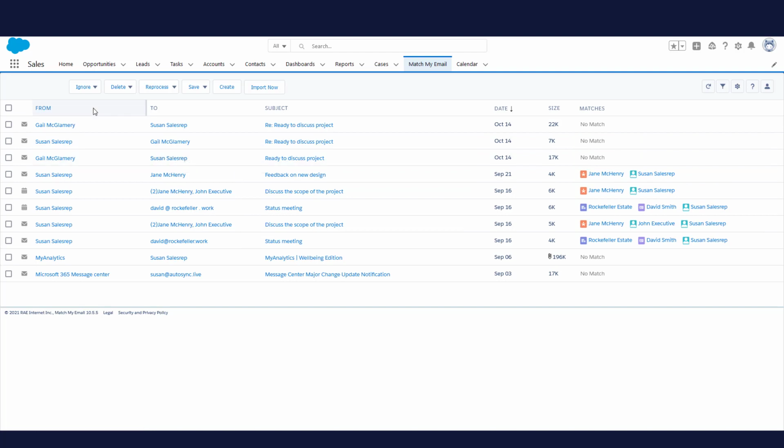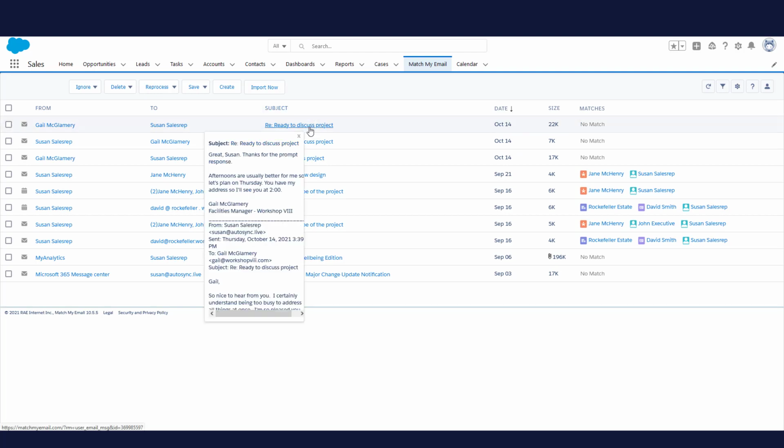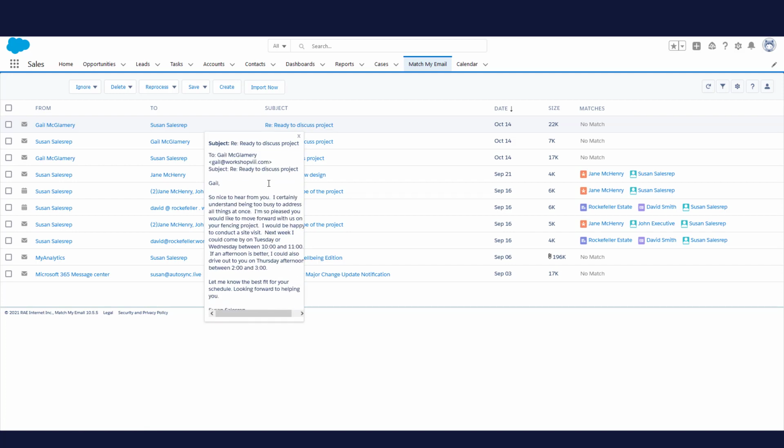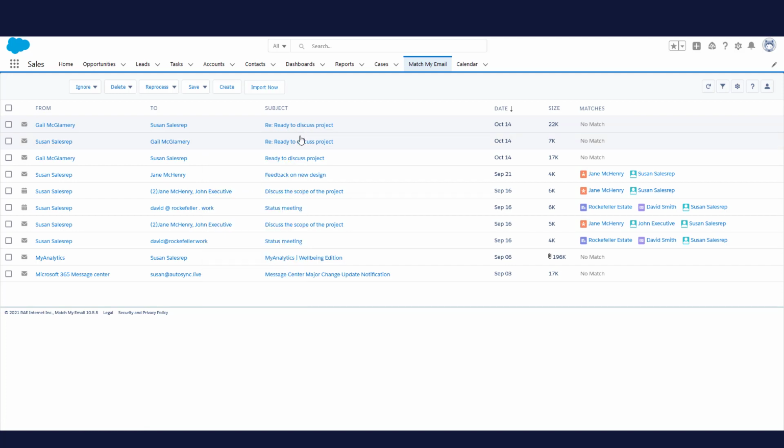What you're going to notice is there are checkboxes over here where you could select a message if you wanted for a future purpose. There is a column indicating whether a message is an email message or a calendar event. This is if you have calendar syncing enabled. You'll see the from address or the from name, and the address can be found by hovering over. The to field, the subject, again, you can hover over the subject as well to get a read of the message and even scroll through the thread, or you can click that subject to open it in a larger view.